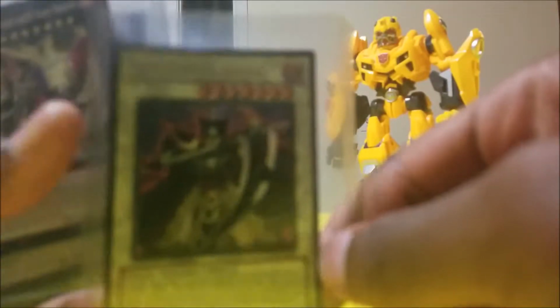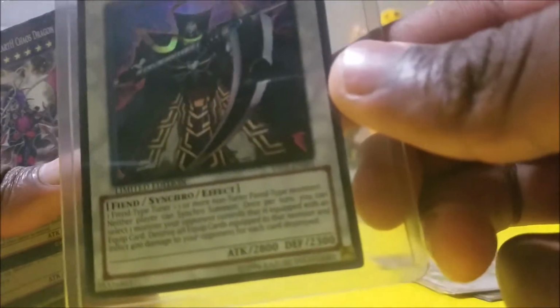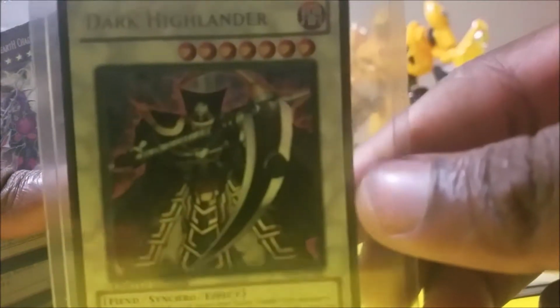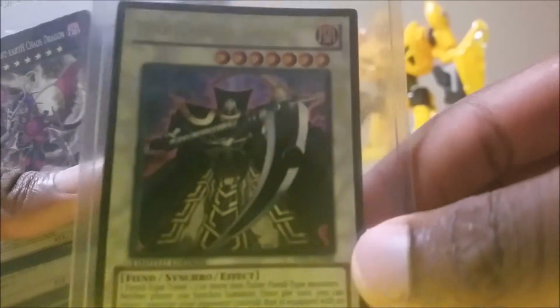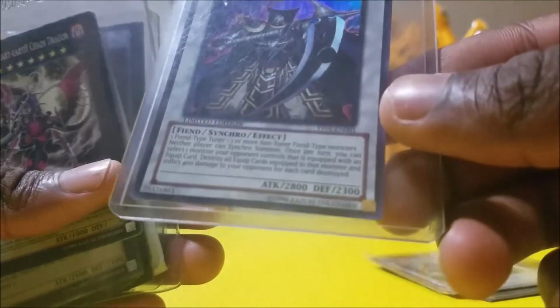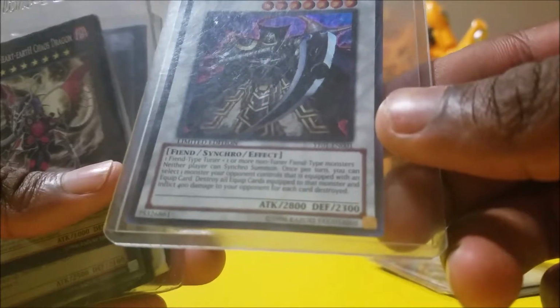I believe I showed Junk Warrior. So Dark Highlander. I don't really use this card like that. I haven't used it at all. Lightning autofocus, my eyes. There we go. There it is right there. Dark Highlander, I've never used this card. Why am I lying to myself?